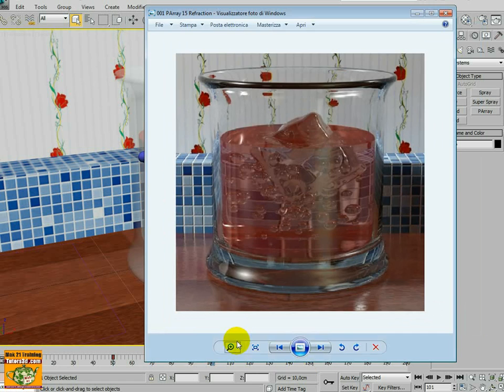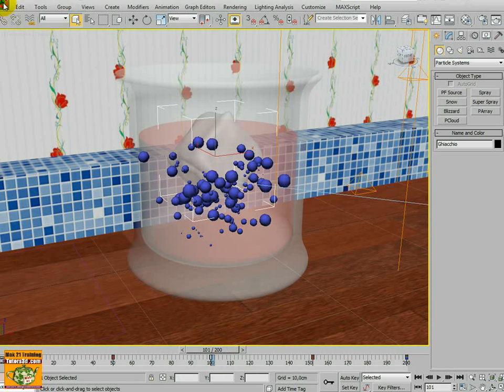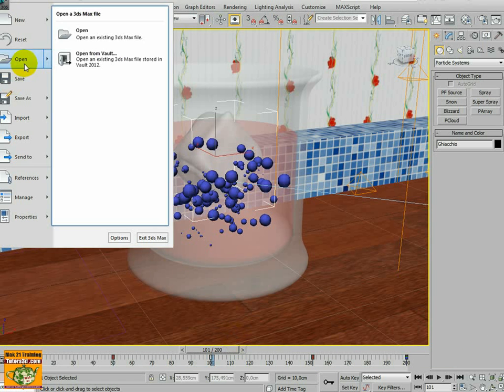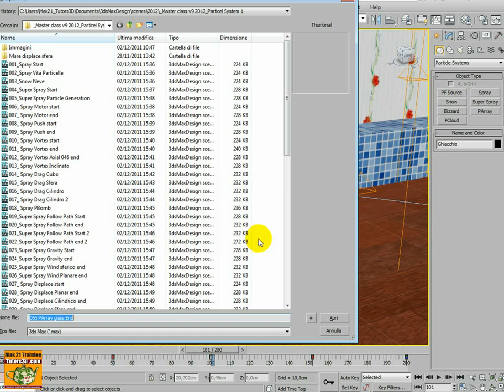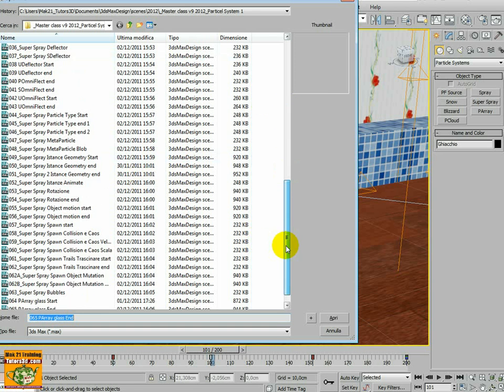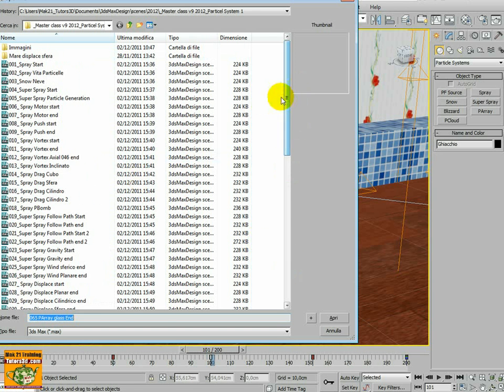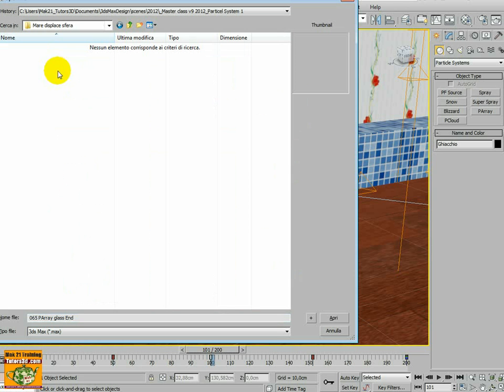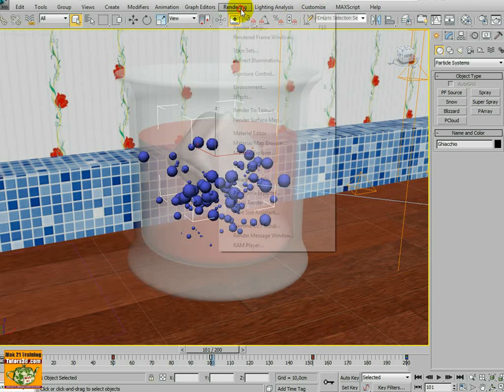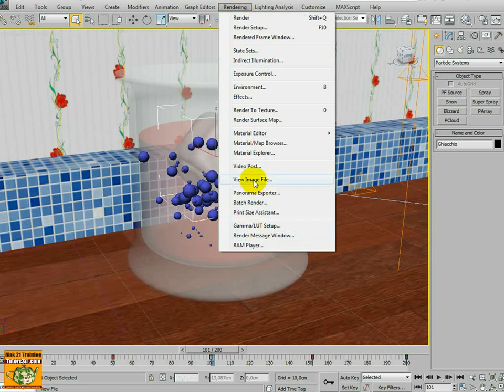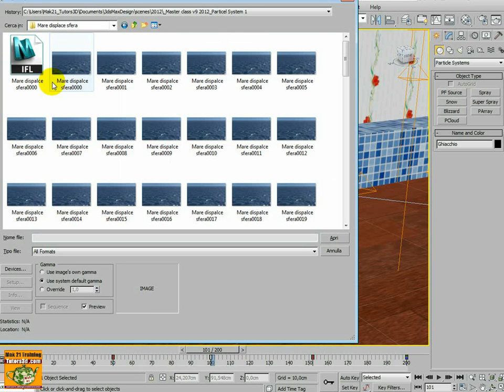In the masterclass there will be many exercises to do together. In fact, we have 66 files that will accompany us. We will do the exercises also with regard to the modification of three-dimensional objects. So now we see an image file, such as we see here, an animation that we will do together.